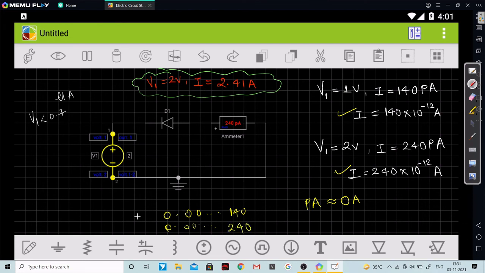So this particular number we would consider as 0 ampere, okay.